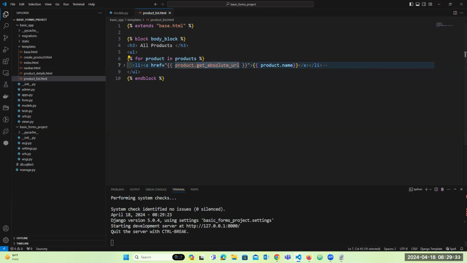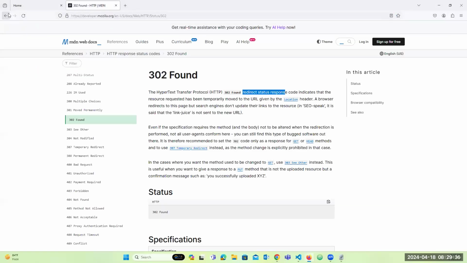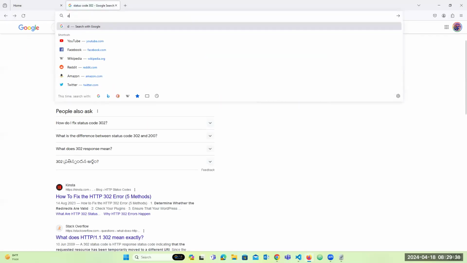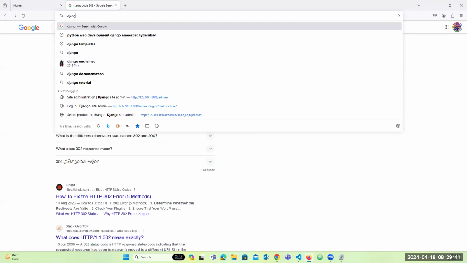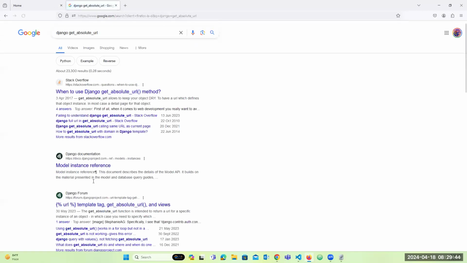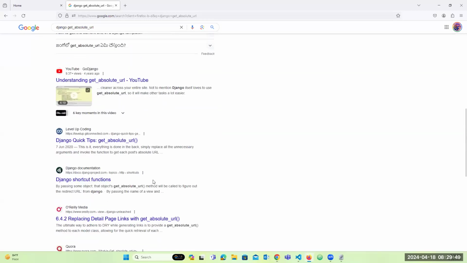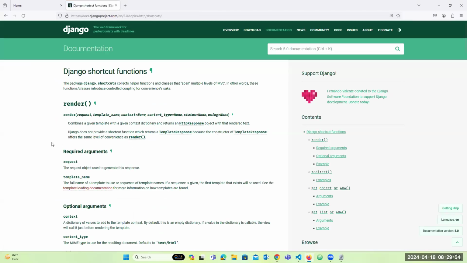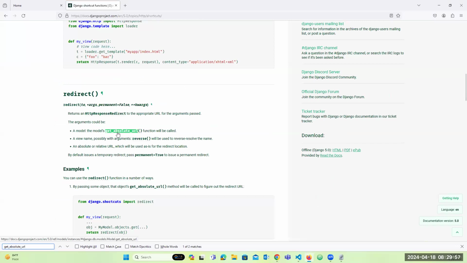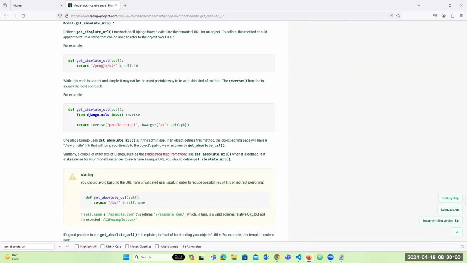What is the absolute path? Here, see this, get Django absolute URL, shortcuts. It is giving some information. If you see this particular absolute URL, it says: define the get_absolute_url method to tell Django how to calculate the canonical URL for an object.